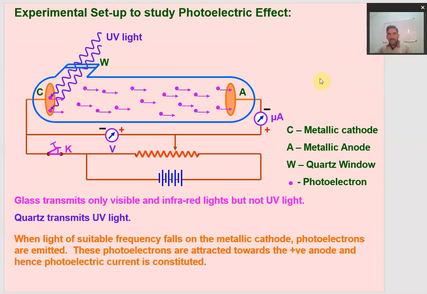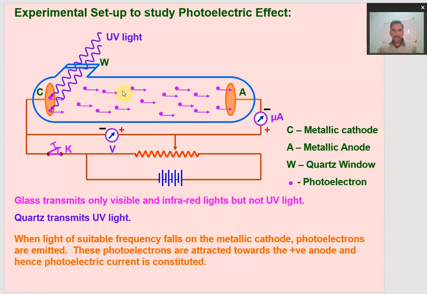So this is the experimental setup of the photoelectric effect. There is a glass tube which has one opening through which the light, or radiation, is allowed to come in, and there is a cathode plate over which some metallic substance is coated, which can be exposed to the radiation, and there is an anode. The cathode and anode are connected through a battery. This is the driving battery. It just drives the electrons from cathode to anode. The cathode is connected to the negative of the battery, and the anode to the positive. The cathode is a metallic plate, and the anode is also a metallic plate. There is one window from which the radiation or light can enter this experimental tube.